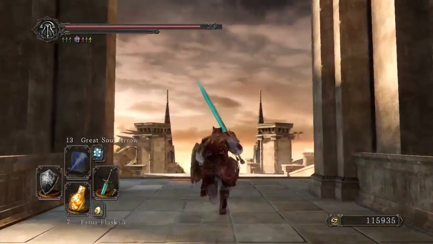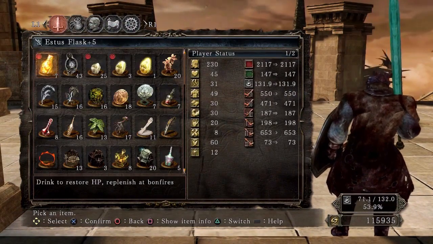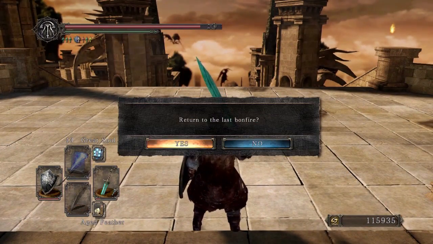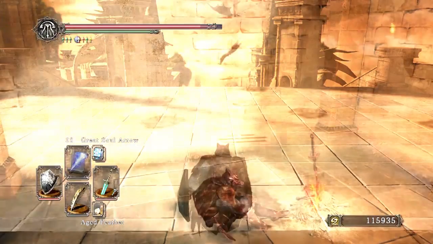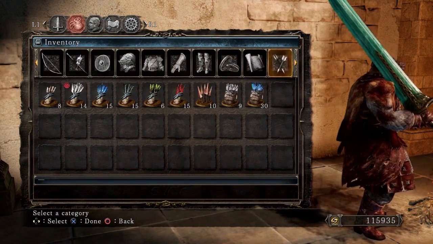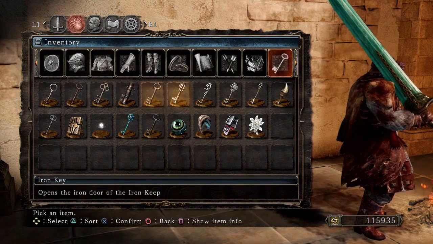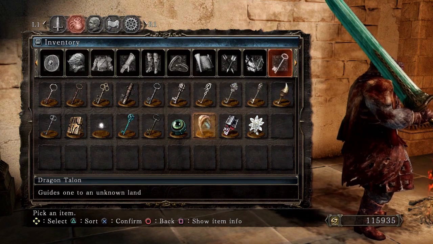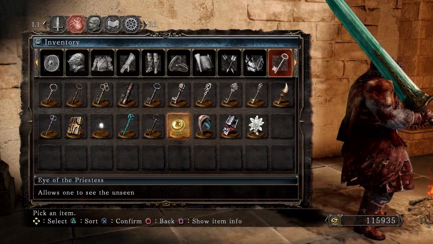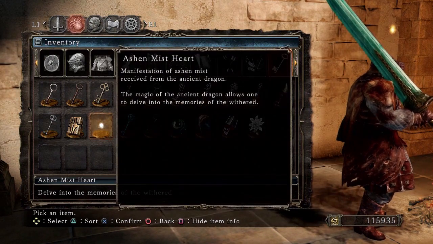Anyways. So, I'm gonna go ahead and apply some liberal use of the Aged Feather right now to go to the last bonfire. Now, as for that thing that we got, that was a key. And it's kind of a cryptic key in that fashion. You got all those other things that are like literal keys. You got these keys which lead to the unknown lands of the old Iron King and all that. Eye of the Priestess, which is just creepy. Then we got this. We delve into the memories of the Withered.